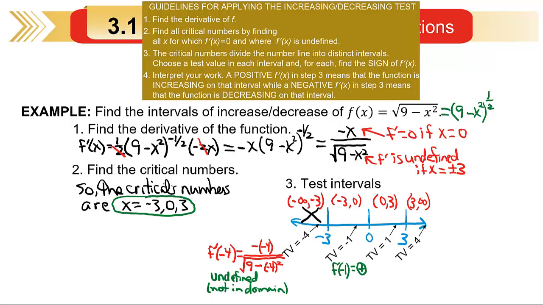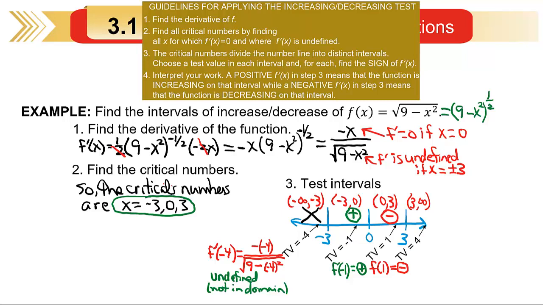Then you move between minus 3 and 0 with your test value of minus 1. If you plug minus 1 in there, I didn't show the work because it would just clutter up the screen, but if you plug it in, you're going to get a positive value. And then you take a number between 0 and 3. I used 1 again. I didn't show the work, but you get a negative value.